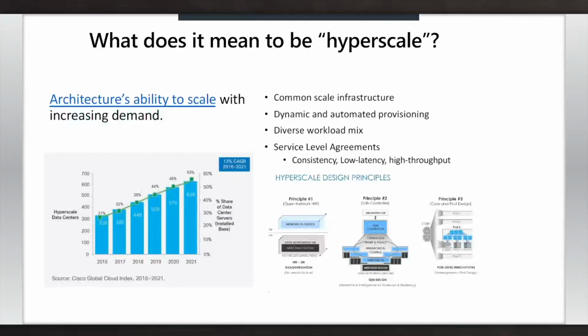Number two principle, all complexity is moved to the edge. All complex encapsulation, firewalling, and enforcement are done at the host. The network is kept simple to provide reachability. And this allows us to scale to pretty much any size. Number three, and we'll focus to some degree on that, we strictly follow the pod principle. So when there's a new change, it's always within the pod. There's versioning between pods. This allows us to build a network of pretty much any size because the complexity is always contained within the pod.